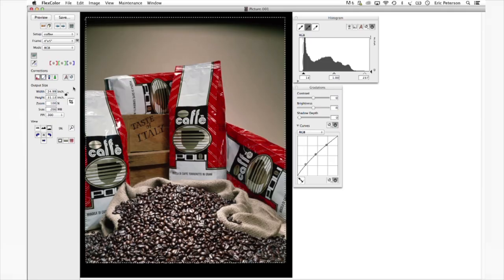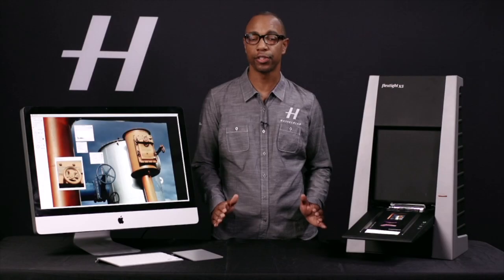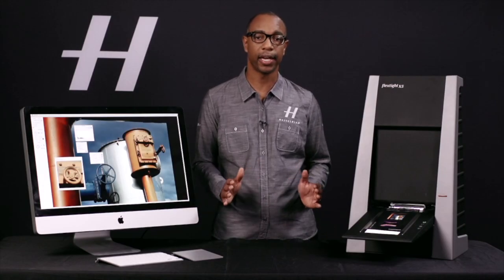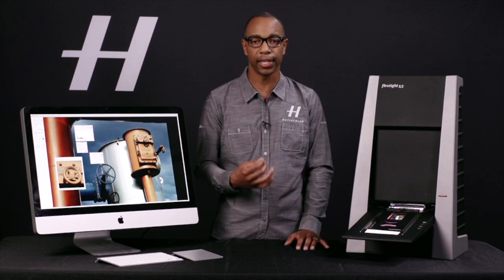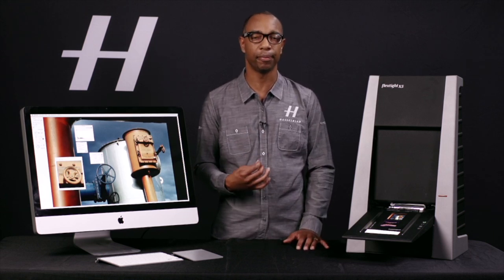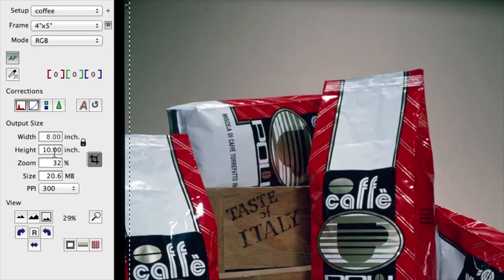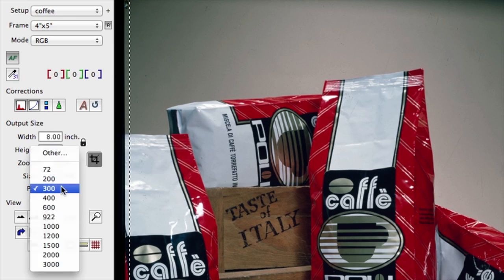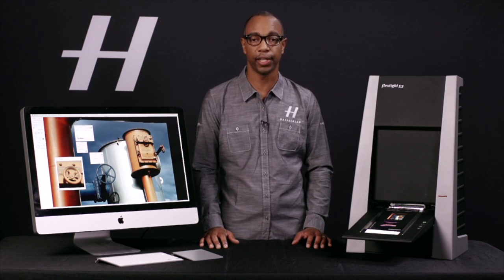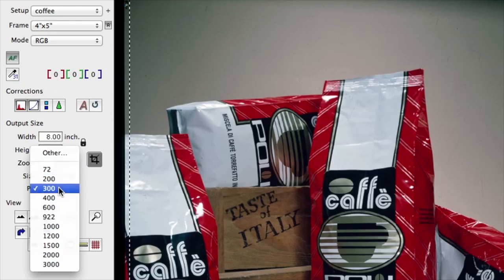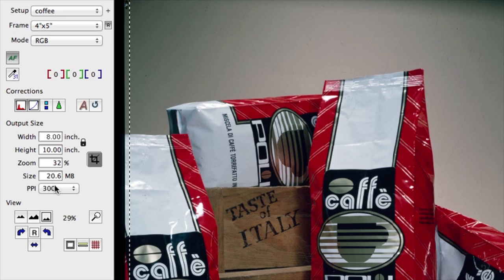So now that we have gotten our range, and we have compressed or expanded the image with the gradation tool and neutralized it, we can begin to think about the output of the image. The dimensions, we need to think about the actual file size and what the pixels per inch should be set at. Commonly, we would just set the PPI to 300 pixels per inch because 300 pixels per inch will accommodate the ratio needed for an offset press and for an inkjet printer.